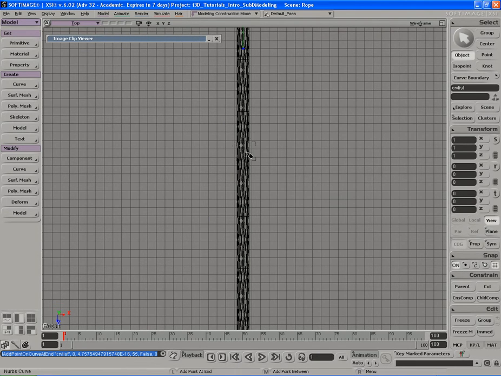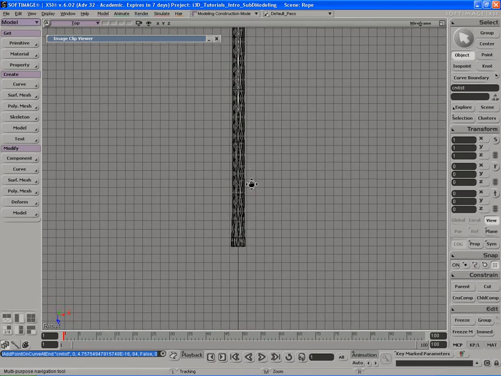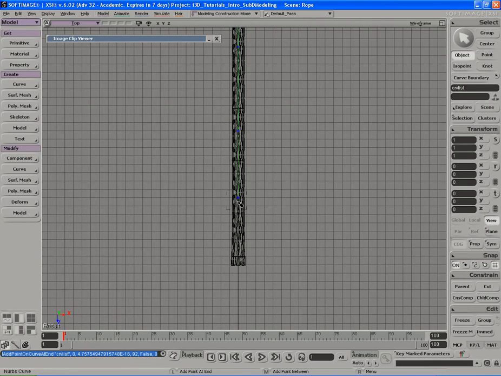of the rope. So you're probably wondering, what in the world are we creating this curve for? I mean, what's the purpose of it? Well, you're going to see in a moment. Once we reach the end of the rope out here, just place it a couple of units past the rope. You don't have to be totally precise. It could be over here or in the middle. Doesn't matter. As long as you're going down a straight line down the middle of the rope is good enough.